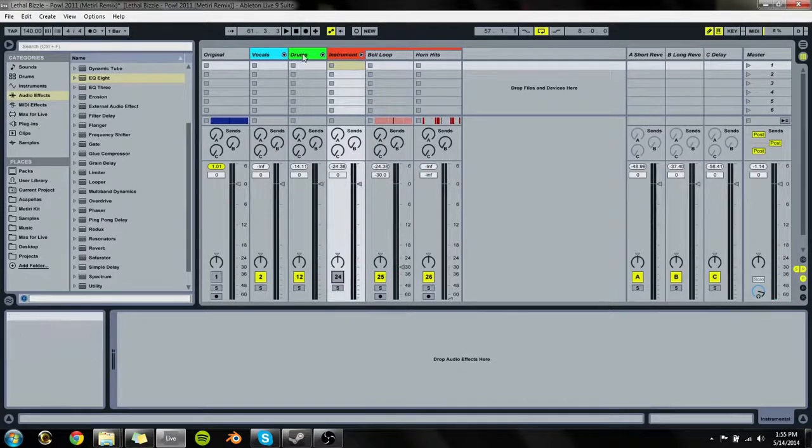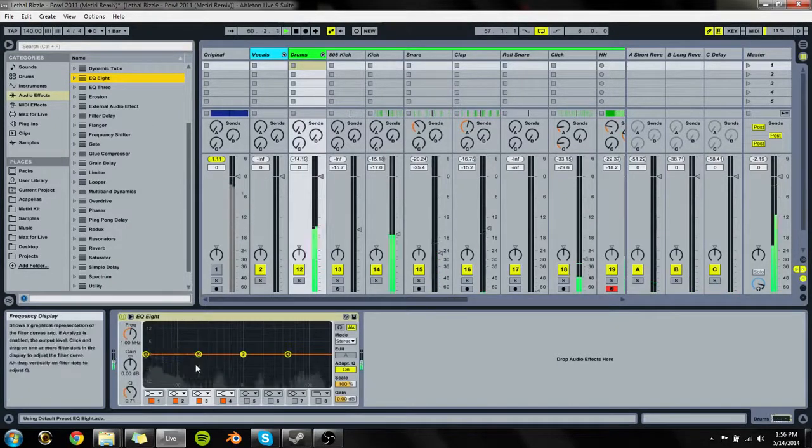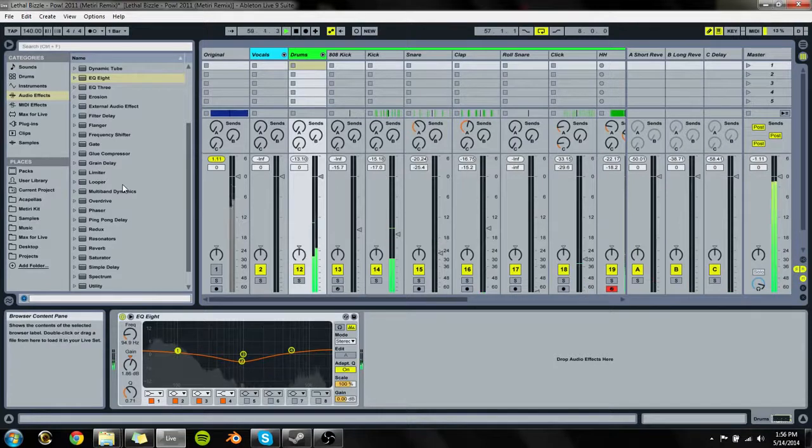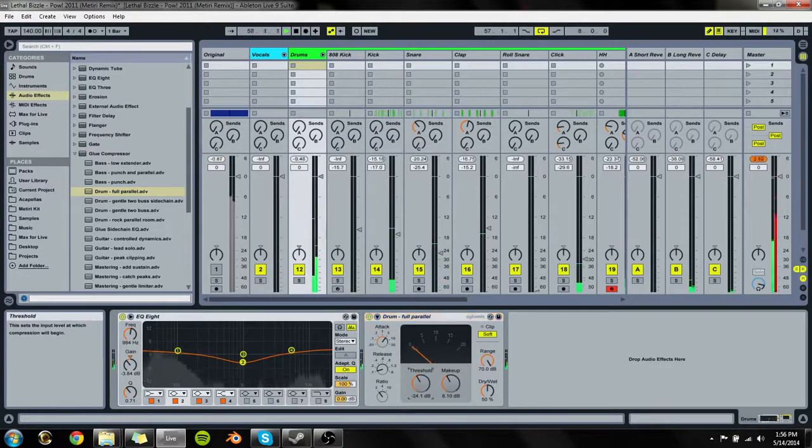One thing I didn't do is some compression for the drums, so let's play around with the drums. I'm going to put an EQ on the group. Slight, very slight. Doing very slight EQ. Just trying to make room for the vocals so they'll pop in a little more by taking out some of the mid-range, because that's where all the vocals are. Now I'm going to get a glue compressor, and I'm just going to use the full parallel for the drums. And this just makes it sound a little bit tighter, which is nice.